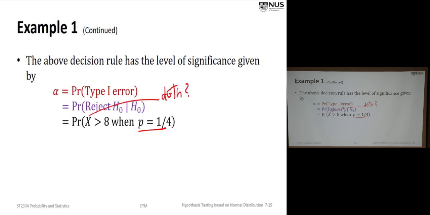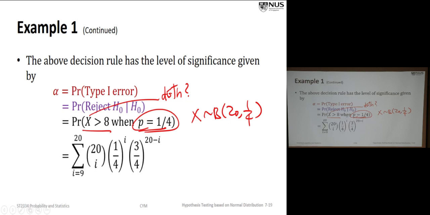So that's why we need to learn from chapter 1 up to chapter 4, right? So X is the number of successes out of 20 trials. So it's a binomial with 20. And what is P? We say that the probability of success is 1/4. All right, so this means that you calculate the probability of X bigger than 8 if X follows a binomial distribution with n equal to 20 and probability of success 1/4.